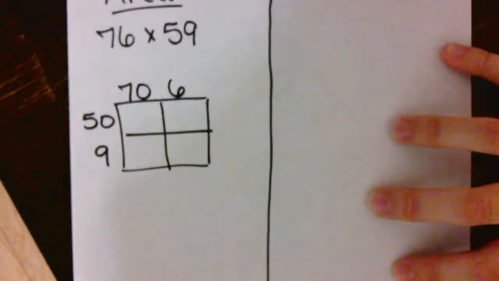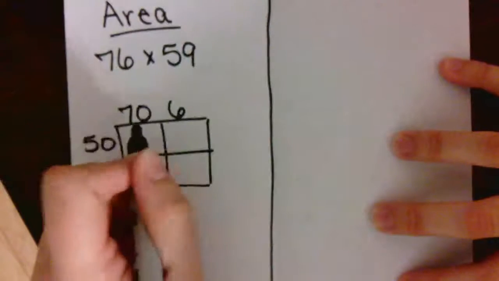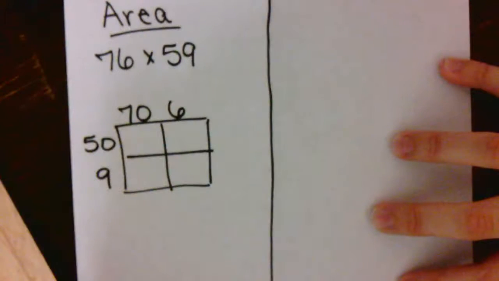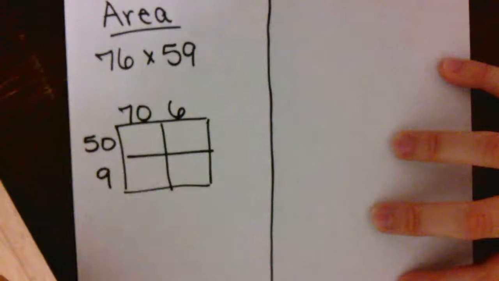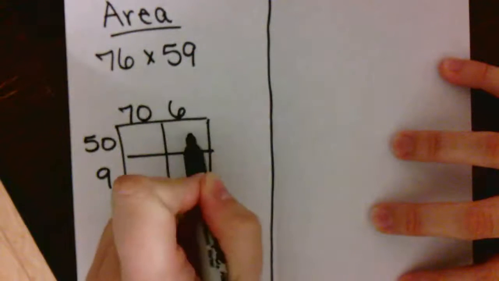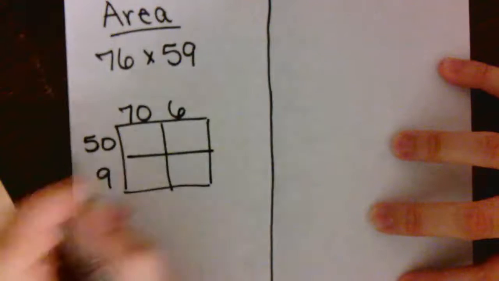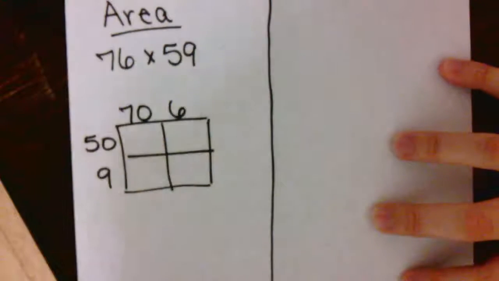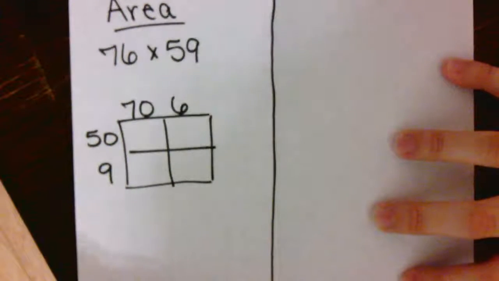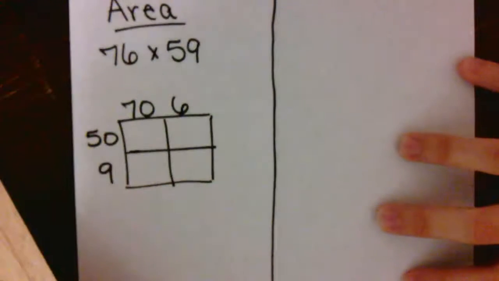And then like a traditional multiplication chart, I am going to go down and over to match. This shows students that 70 has to be repeated 50 times, 6 has to be repeated 50 times, 70 has to be repeated 9 times, 6 also has to be repeated 9 times. So it really goes through the understanding of why multiplication is the way it is.